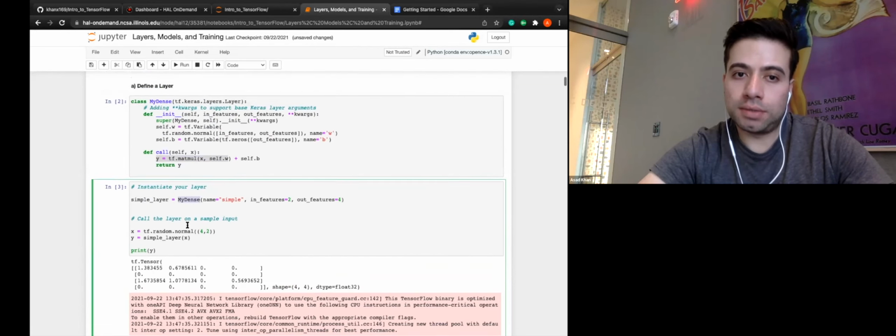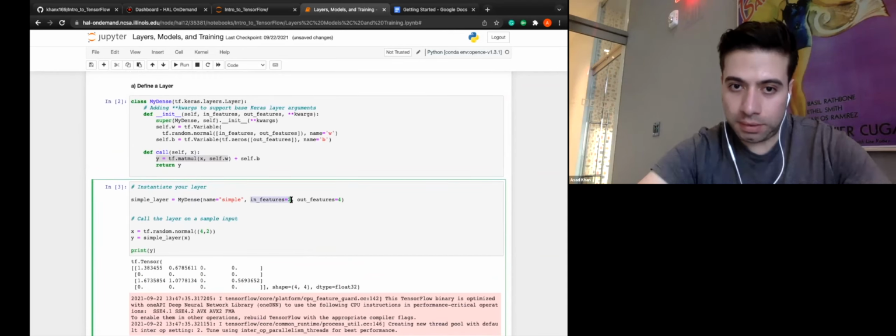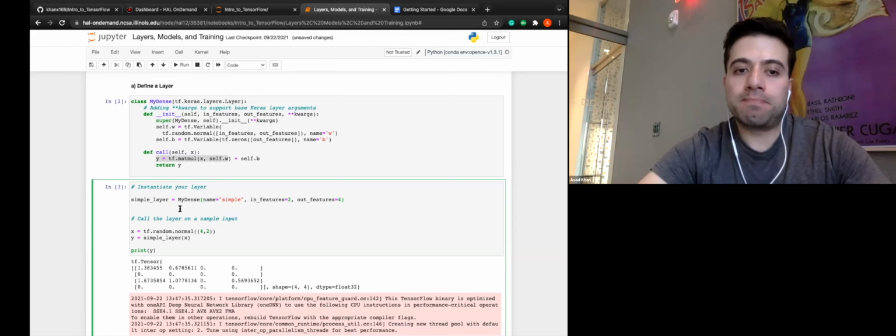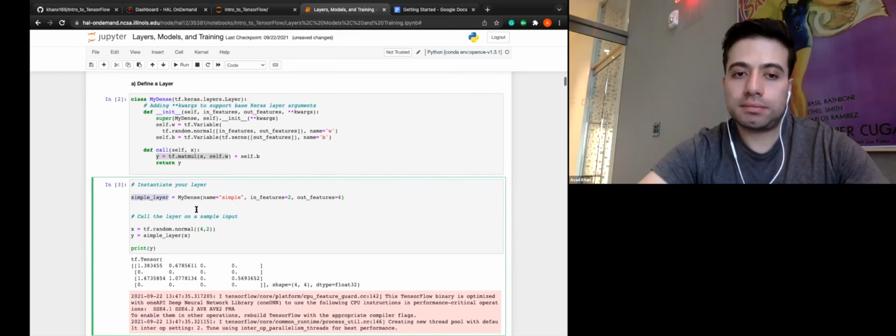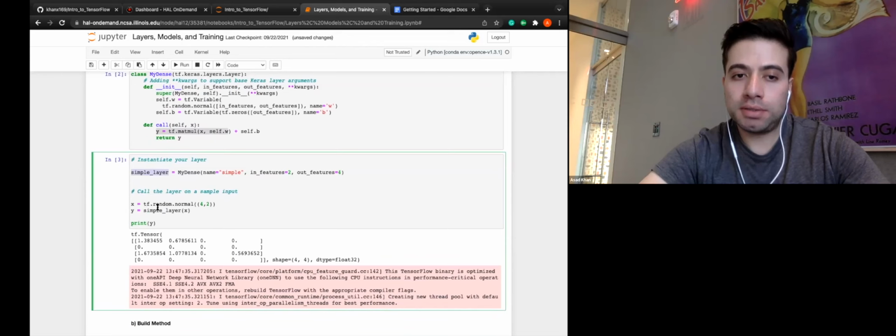I can also give this a name. I define the number of input dimensions and the number of output dimensions. So x is a 2-dimensional vector and y is a 4-dimensional vector. And once I have this layer, then forward computation is very simple. I just pass my input to this layer and it gives me the output y. Okay.